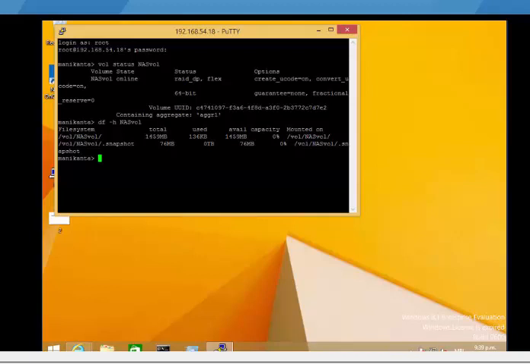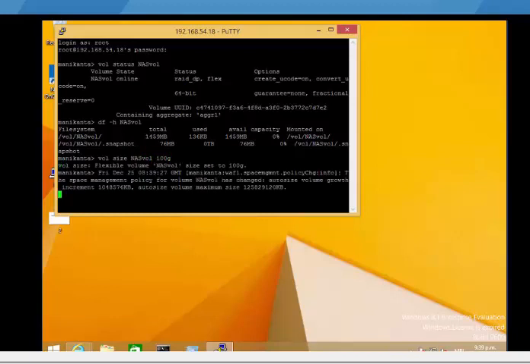Then to resize the volume, just enter vol size NASVOL 100G. It's set up.